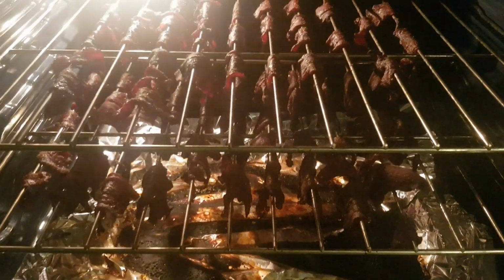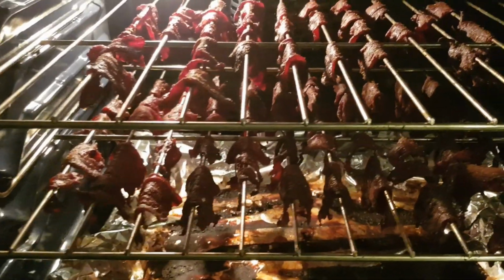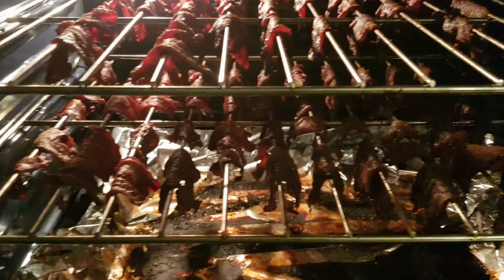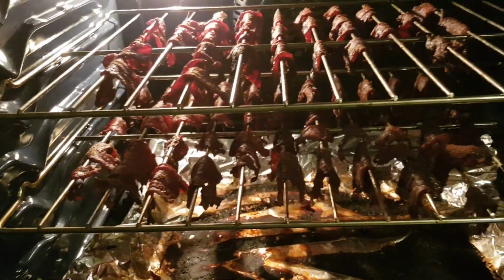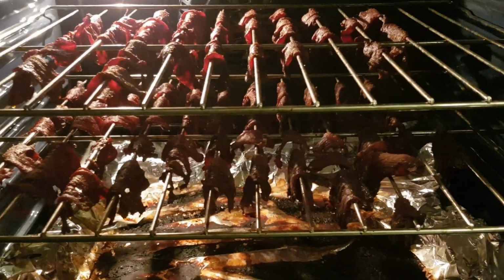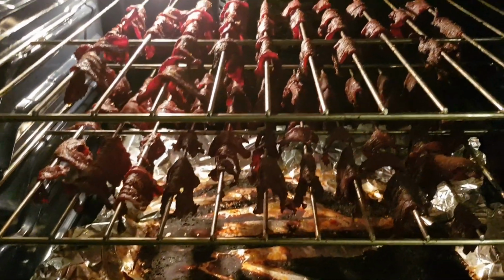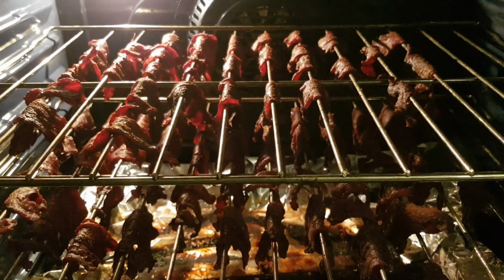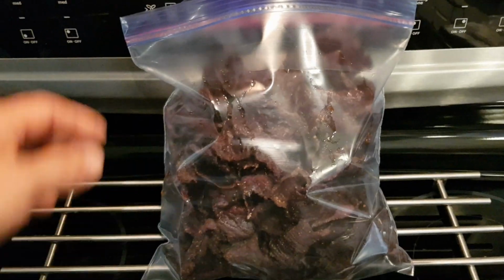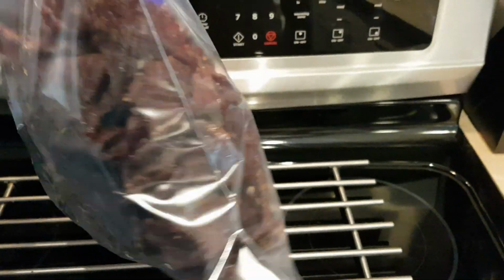Well, there you go. One batch of jerky all done. Boy, 5 pounds sure shrinks, doesn't it? Gonna let it just sit and cool down. By the morning, they'll be nice and tough. They look pretty good. Perfect color. And I did sneak one, and it's nice and spicy. Well, there you have it. 5 pounds of beef jerky.